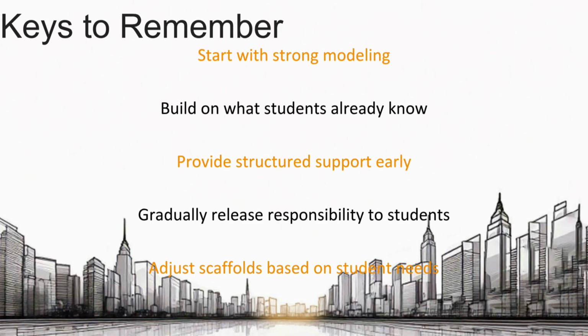So some things to remember: start with strong modeling. You as the teacher, show them what the skill looks like, the concept looks like, show them exactly where it is you're trying to get them to go. Build on what they already know. Don't assume they know nothing. Introduce the topic in a way that pulls on their prior knowledge. Provide structured support early. Don't just throw them out there and say, "Oh, figure it out." No, give them that support, and then eventually you can let them be independent. Gradually release the responsibility to students, and then adjust scaffolds based on student needs.